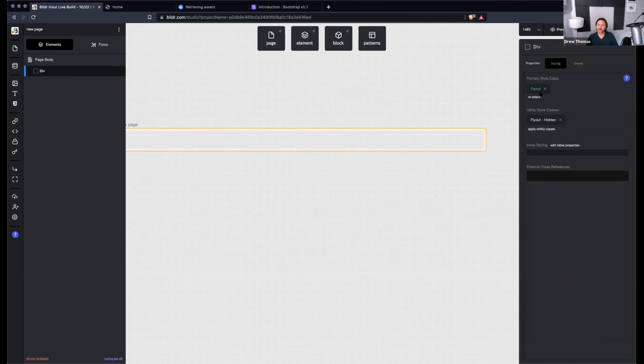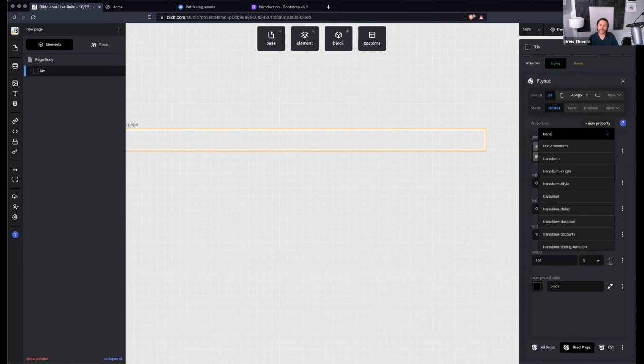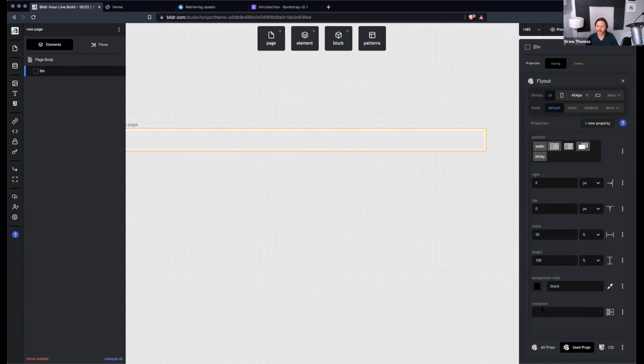And then the last step is on this flyout main class, I add a transition. This is technically optional, but if you add a transition, that's what actually makes it fly out. And transition, again, like CSS, I hate when I have to do this, but you basically just have to look it up to know what to type.